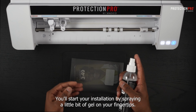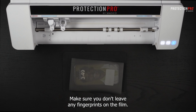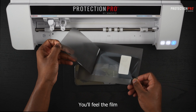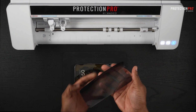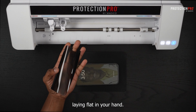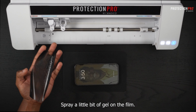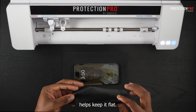You'll start your installation by spraying a little bit of gel on your fingertips. Make sure you don't leave any fingerprints on the film. You'll peel the film, lay it flat in your hand. Spray a little bit of gel on the film. The privacy film does curl slightly, but the gel helps keep it flat.